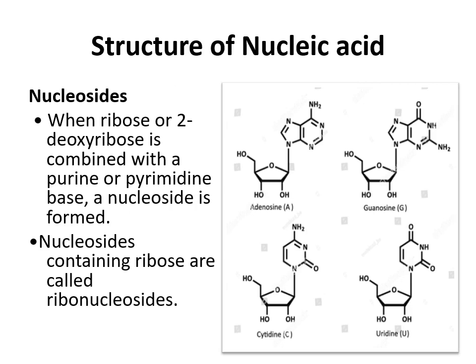We have discussed in previous lectures that when a ribose or deoxyribose sugar is combined with purine and/or pyrimidine bases, they form nucleosides. So in nucleosides, no phosphate group is attached, and when a phosphate group is attached to these two components, they form a nucleotide. Here we have the ribose nucleosides: adenosine, guanosine, cytidine and uridine. Nucleosides containing ribose are called ribonucleosides.